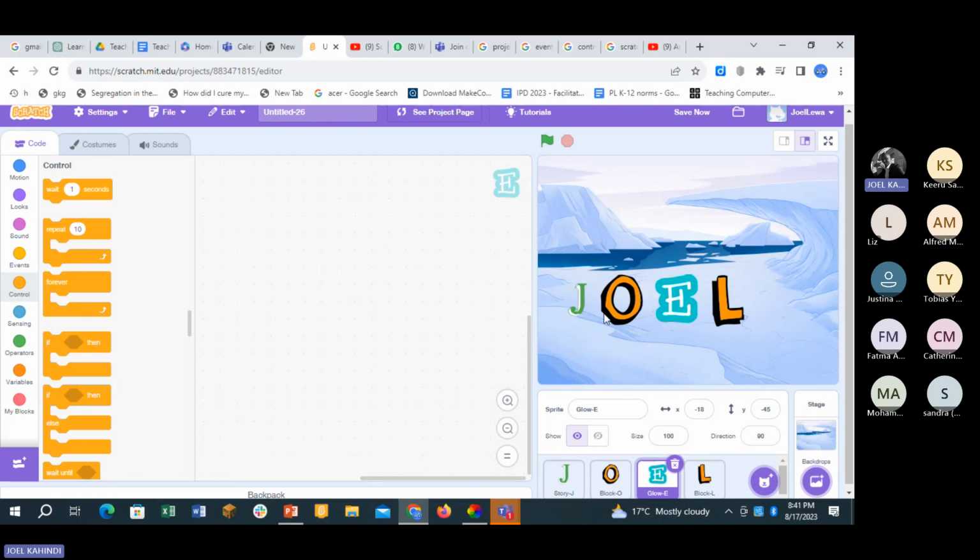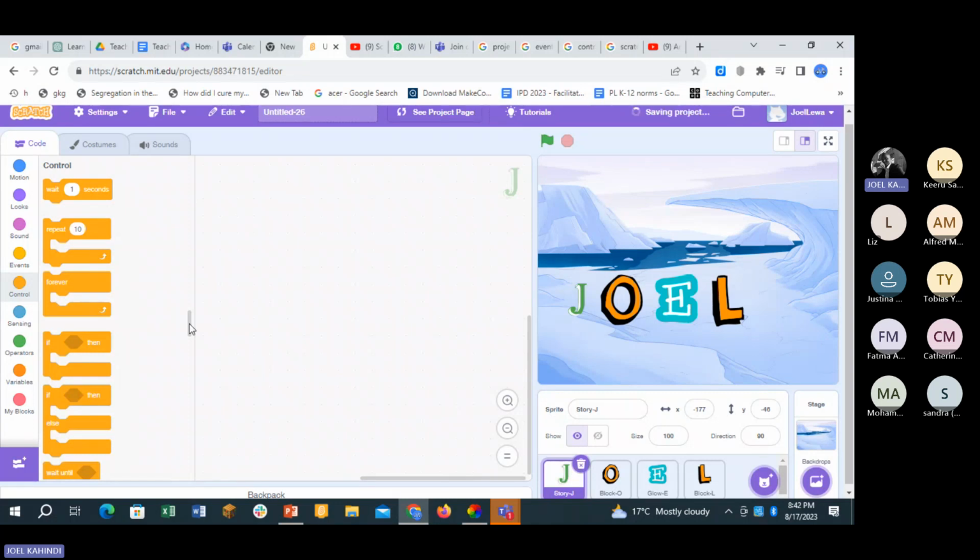So I want to have this name animating, as in moving up and down, or maybe changing colors, the letters. Something like that. That's what we call animation. Now, what you need to understand is that these are independent sprites. There's no way you can give a code for all the letters at once. So you need to provide a script for every letter. So you start with J. Now, what do you want to do with J, for example?